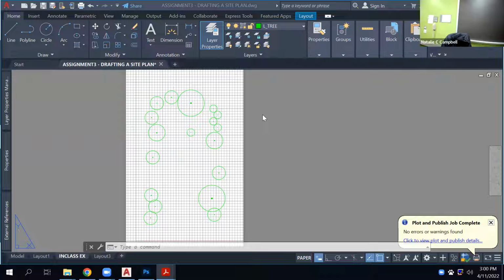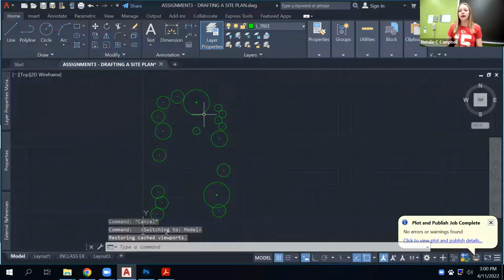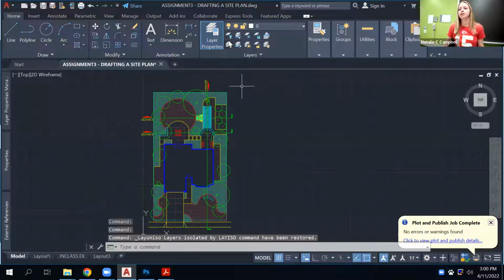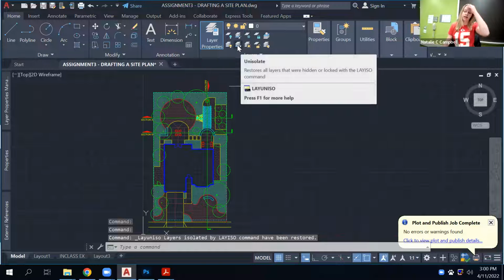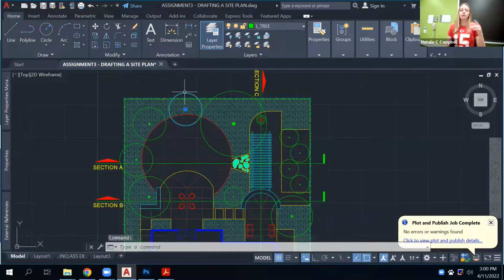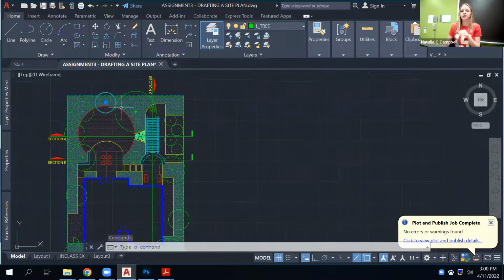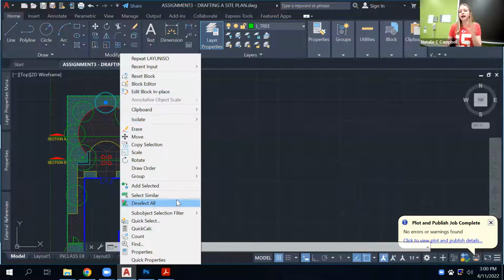That's another command I'm about to teach you guys as well. If you need to change what layer all your trees are on, the most efficient way to do it is I'm going to do LAYUNISO, or clicking this little button here brings everything back after you're done. To get all of your trees in one selection, if they're on the wrong layer, the easiest way to do it is select one, and because they're blocks, it recognizes how similar it is to the other blocks.